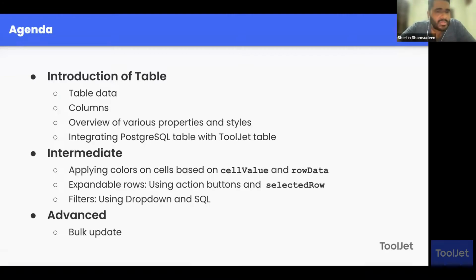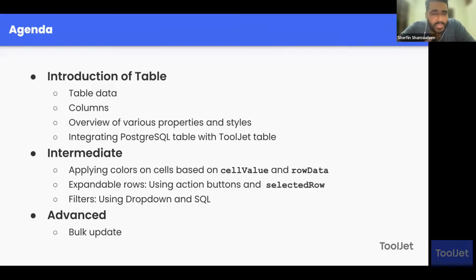Then we'll move on to some comparatively intermediate features, such as applying colors based on conditional logic, and expanding rows. We have rows in the table, and we don't presently have a feature to expand the rows. So there is a workaround, an excellent workaround for that, which I'll be demoing.